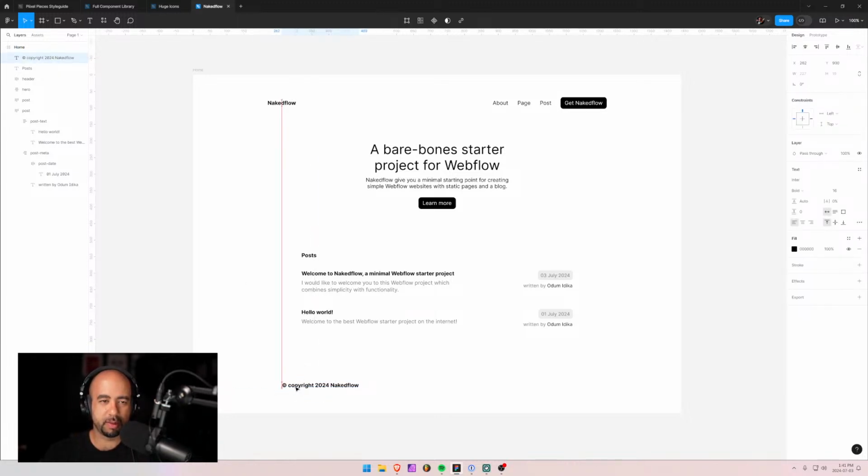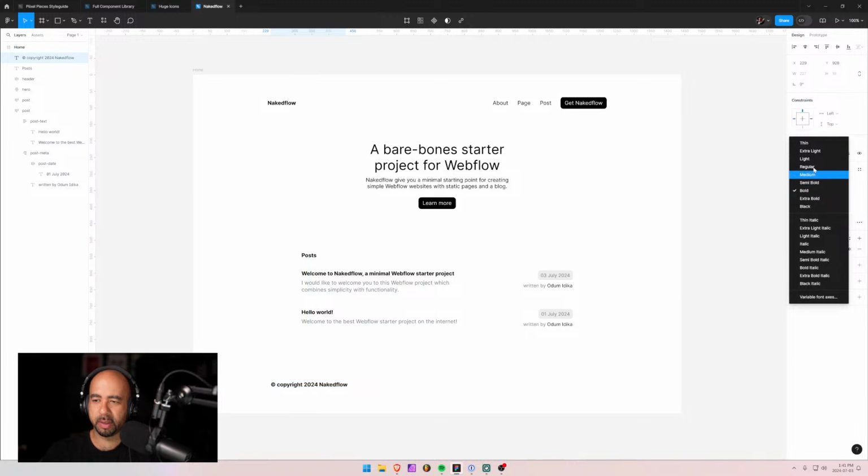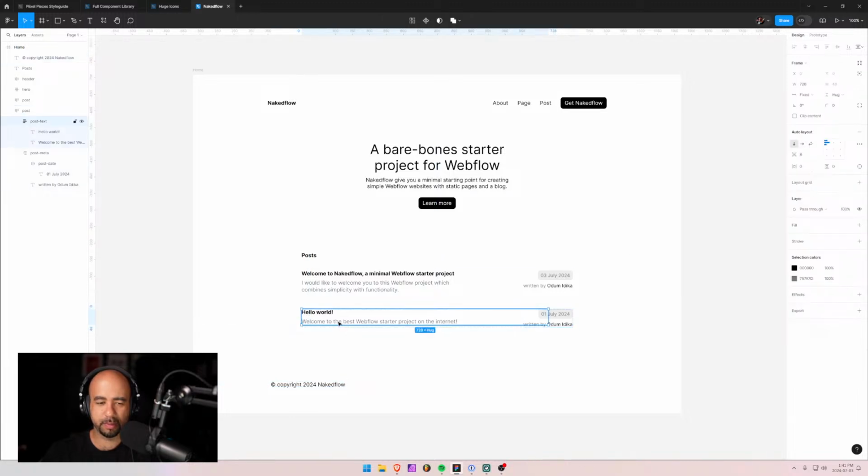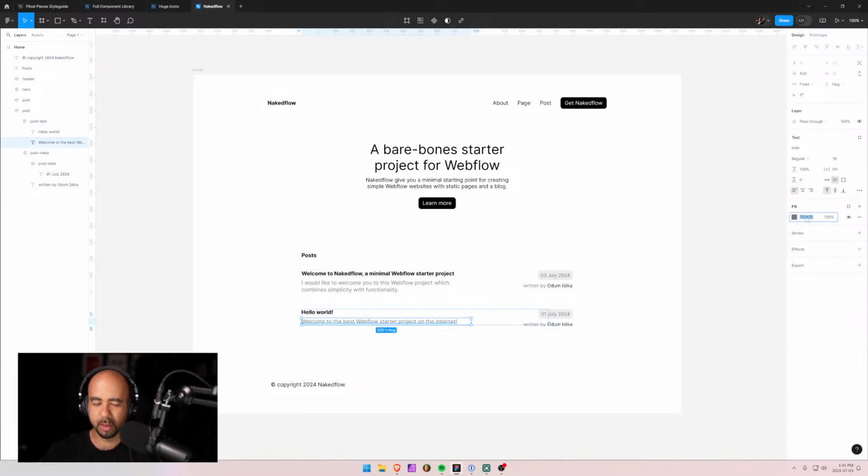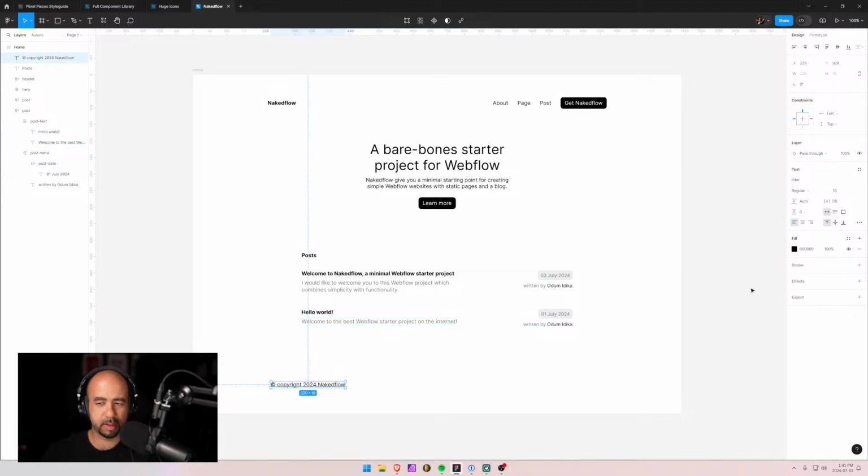which will be whatever the user is going to want it to be. We don't want this bolded, so it's regular, and we'll give it the same color. We should actually put this in.